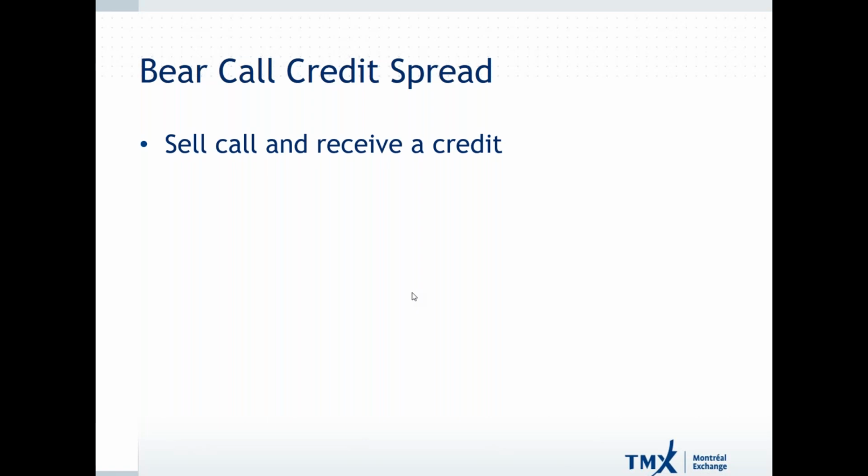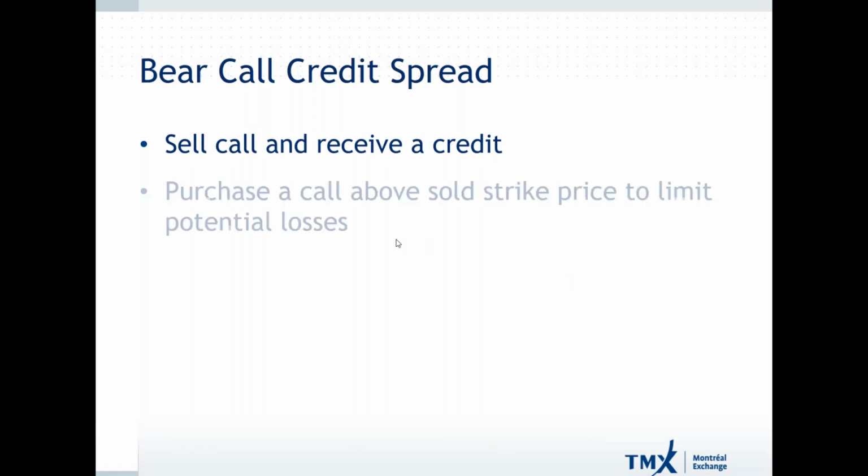So remember, as the option writer, when you're using options to generate a credit, your expectation is that time is going to pass and the stock is going to stay the same or perhaps drop in value, and the option position or the option contract is going to lose value. So with the bear call credit spread, you want to sell that call at a point at which you believe the shares are going to remain below, and then subsequently take advantage of time depreciation as well as the drop in the share value.